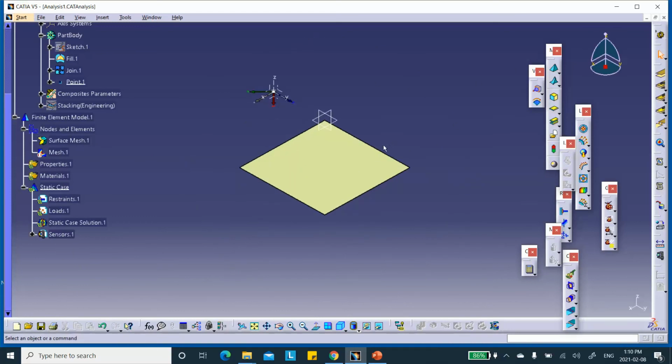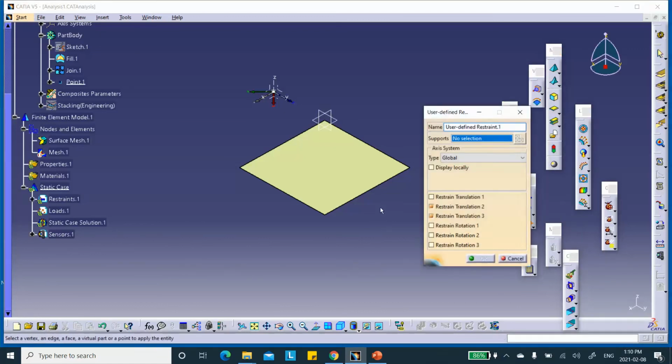Okay, so let's apply the restraints on the edges. It's going to be user defined. These 3 edges, all of them are prevented from moving in any direction.